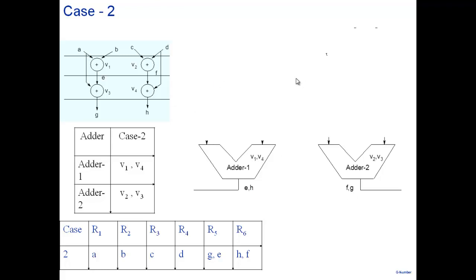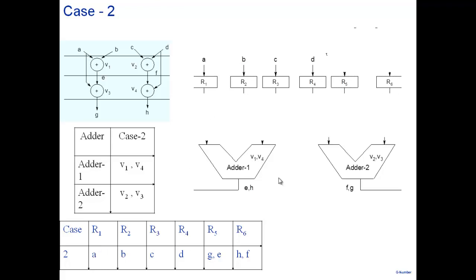Let me draw next the registers. R1, R2, R3, R4. And I know what I'm binding in these A, B, C, D here. So we put that. R5 and R6. Now note that A, B, C, D are fine. R5 is being shared between two variables and R6 is being shared between two variables. What do I need to put?